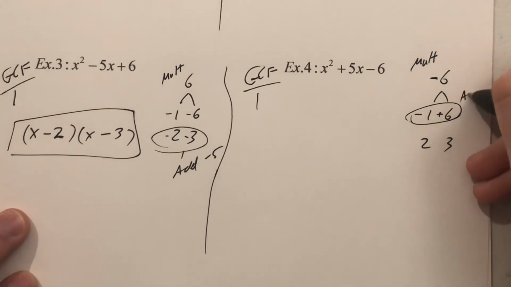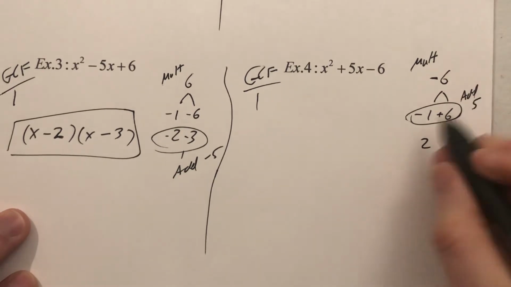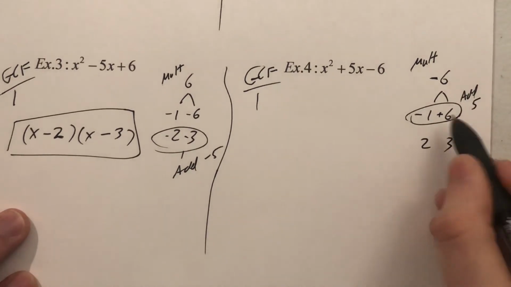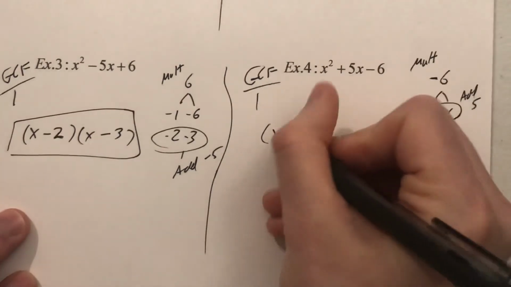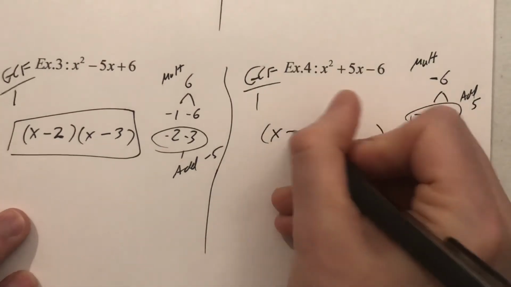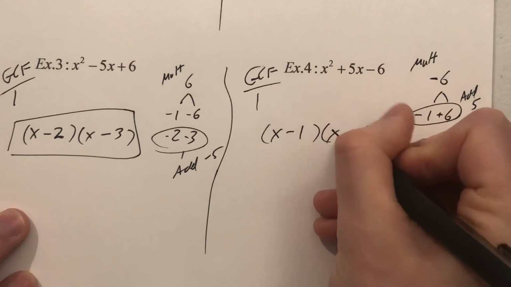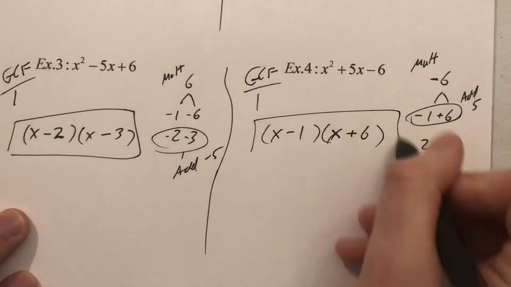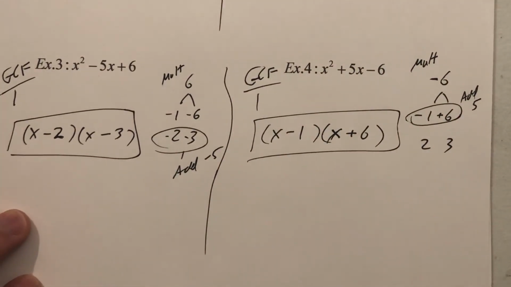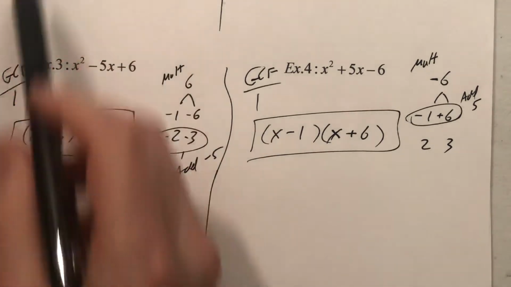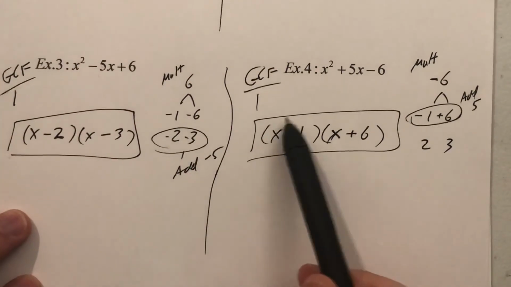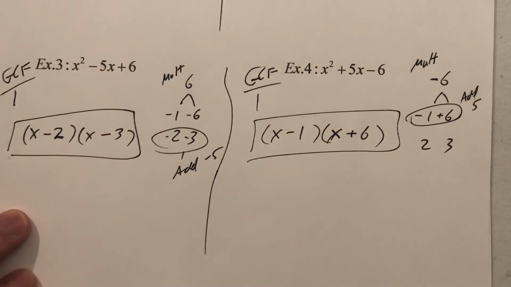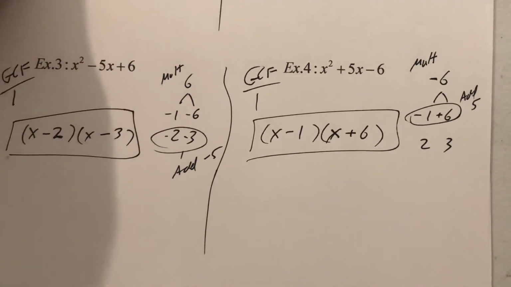that's got to be it. Negative 1 and positive 6 will add to a 5. And so I can write my binomials that have to start with x, and then a -1 and a +6 to fill them in, and done. And before we go on to the next page, just a reminder that every one of these factoring problems you ever do, you can check it by simply drawing your arcs and multiplying it back out. That's all it takes.